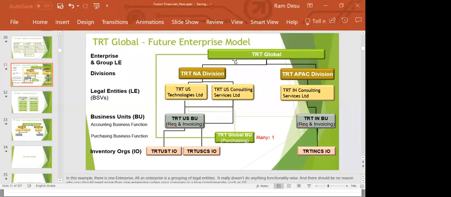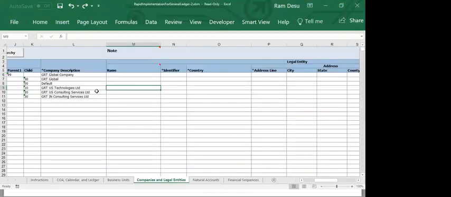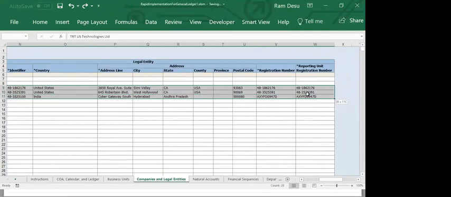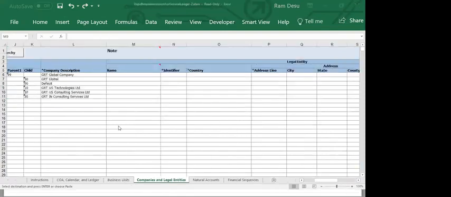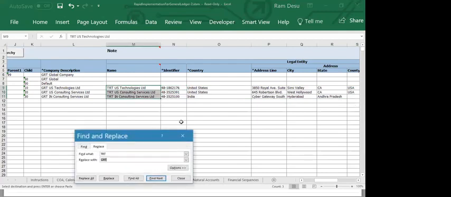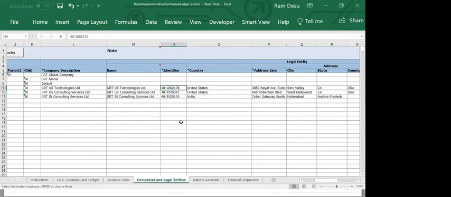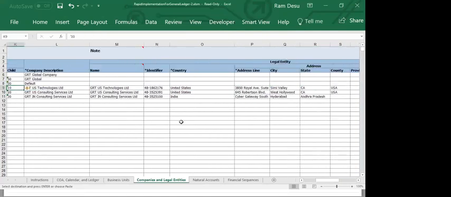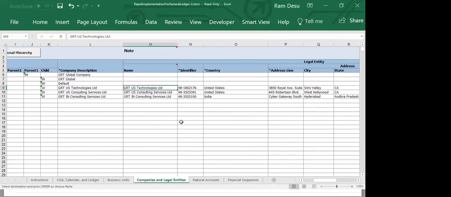We'll create that manually, so I'll keep that open, and the remaining 3 legal entities we'll create here. Let me copy the legal entities. These are the legal entities that I want to create now in my spreadsheet.